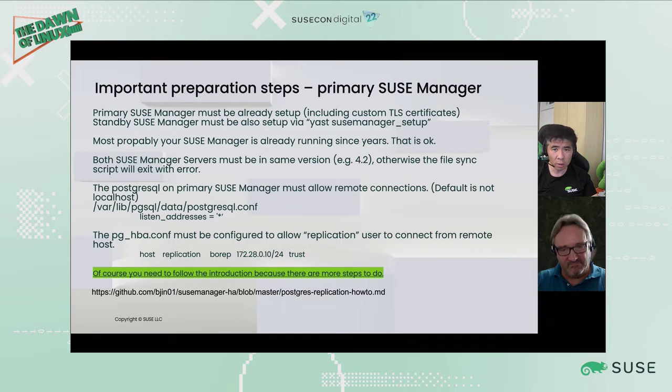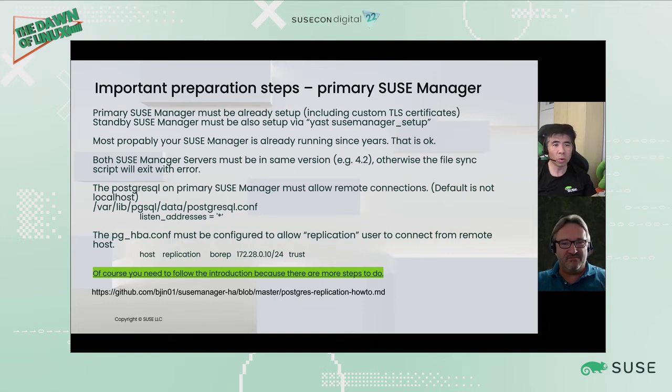That is very common, and especially most people these days are using custom signed TLS certificates. That is very nice. And the standby SUSE Manager server should also be set up, right? So it is first installed, and second you run through the YaST SUSE Manager setup wizard to kick off the SUSE Manager initial setup.